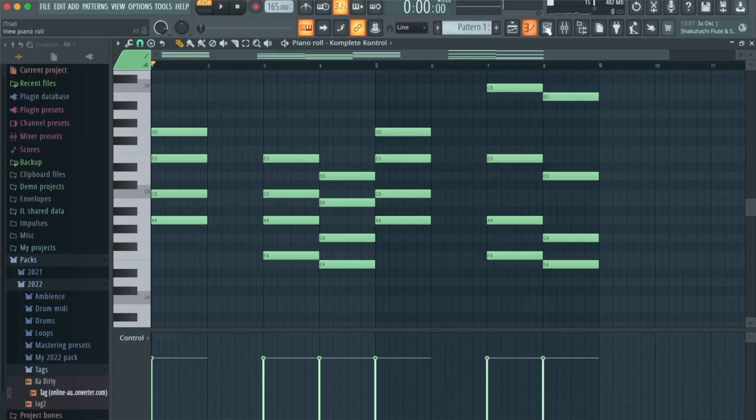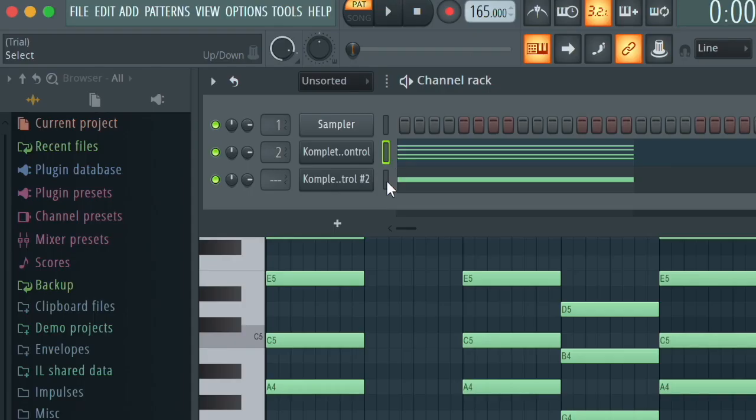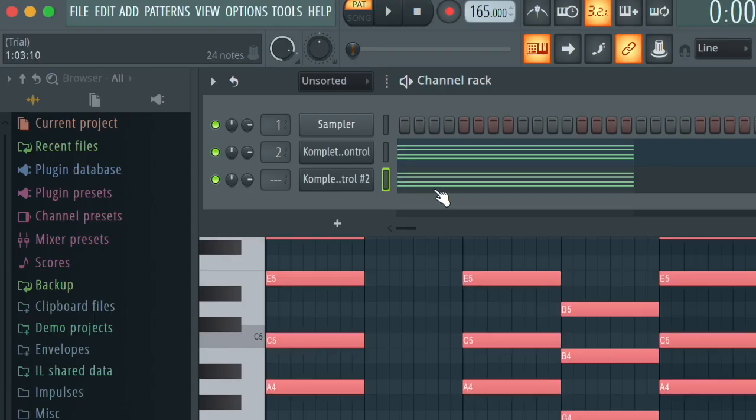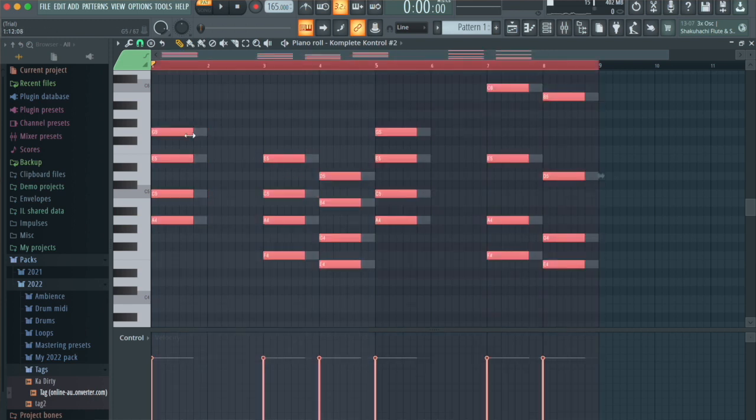Actually, let's not overcomplicate things. We'll go to the channel rack, Command C or Control C on the pad, go to piano, Command V or Control V, and that just copies and pastes everything. Command A, Control A, and we're going to shorten these a little bit. So this is what it's going to sound like.